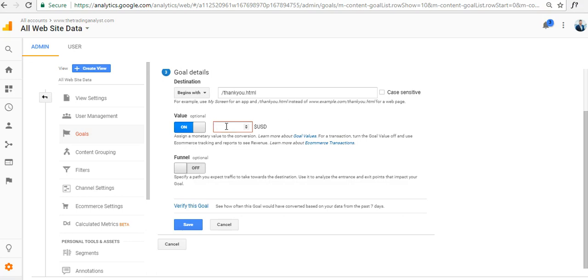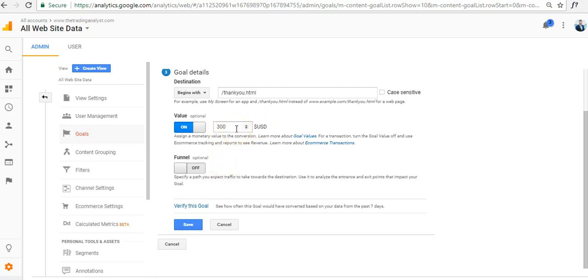So let's say your product is $500, but for every sale you're spending about $200 in advertising. You're going to make about a $300 gross profit. So you want to put in $300 right there. That's basically it. It'll be able to track it for you.